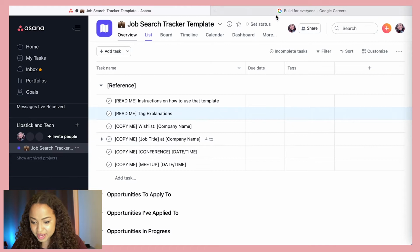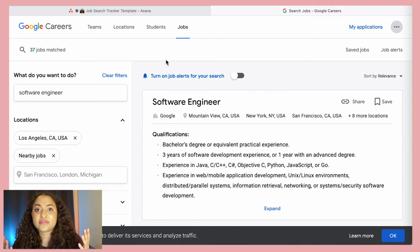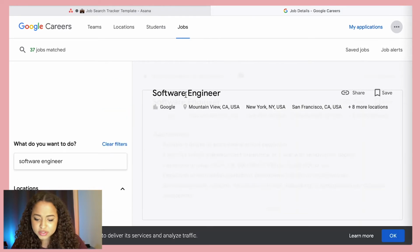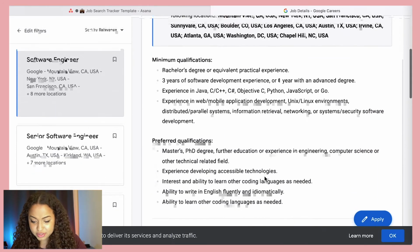Let's say I am on a career website. In this case, I'm looking for software engineering jobs in LA. I'm using software engineering for the sake of example, but most of the professionals that I talk to are looking for Salesforce admin jobs, Salesforce business analyst jobs, some of them are looking for Salesforce dev jobs, but the concept and the workflow is similar across the board. So, hey, look, there's a really interesting software engineering job at Google. And because I put in LA, it's very clear that they have a position in LA.